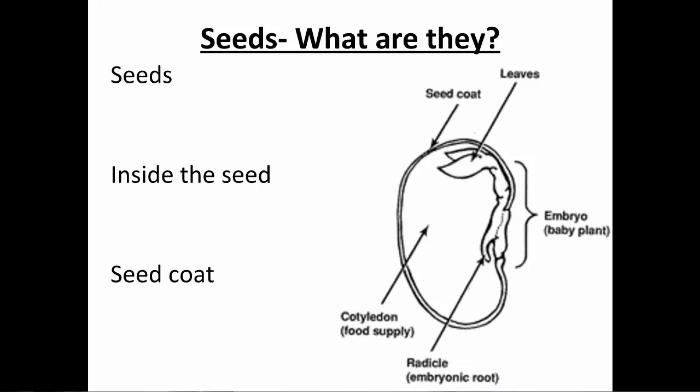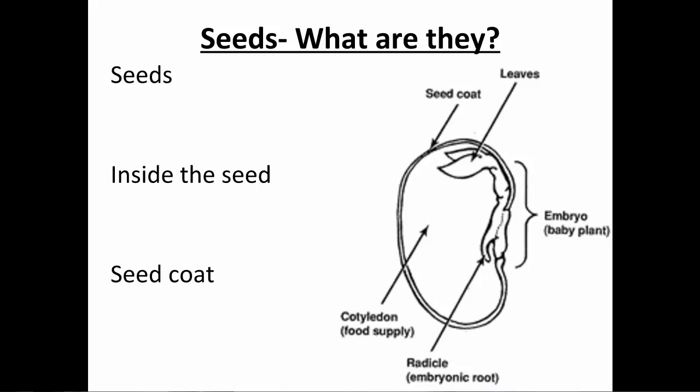All right. So let's start with seeds. So seeds obviously are reproductive structures. And inside of a seed are several parts. Now a seed forms from what? What turns into a seed? A structure we've already mentioned. Come on? The ovules. The ovules. These tiny little ovules inside of this ovary.